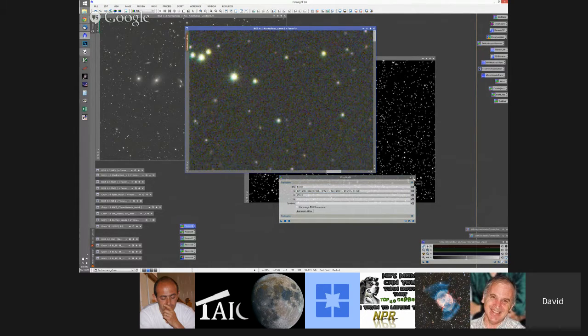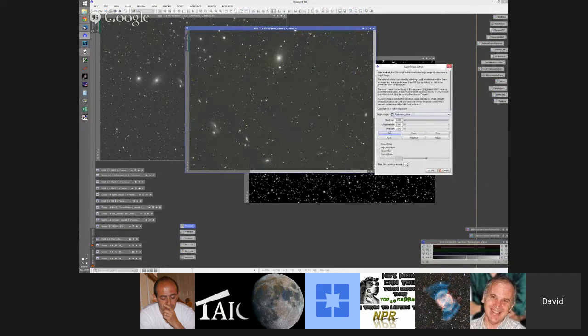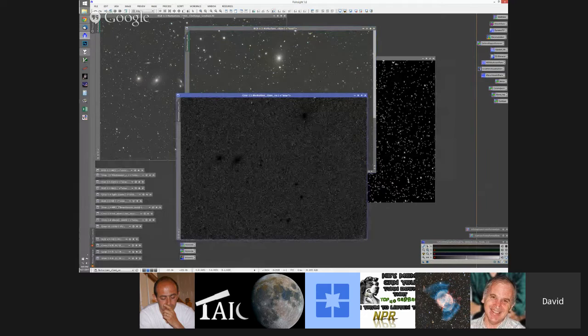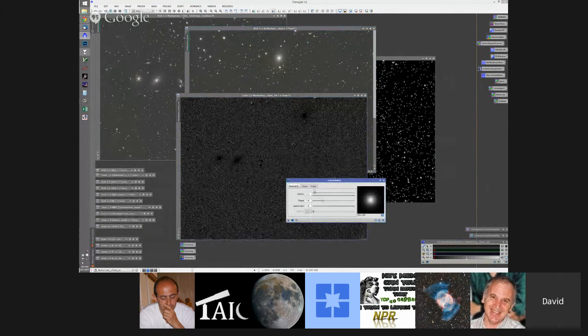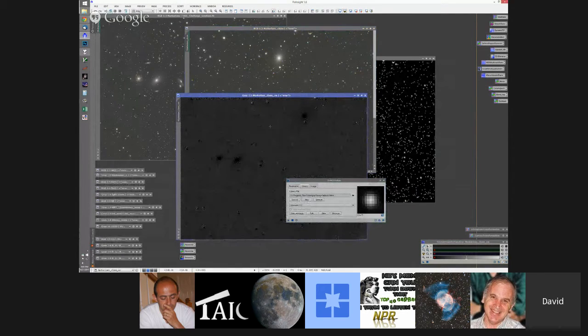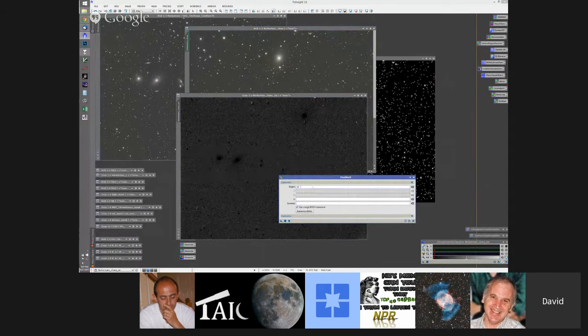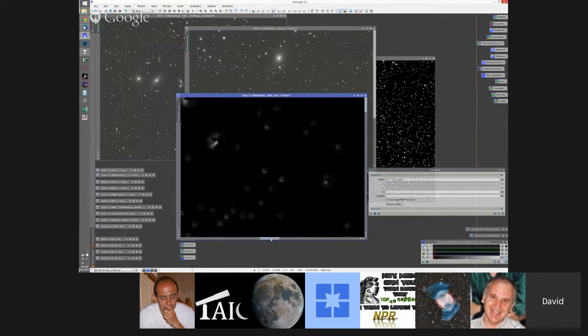And to get that, I actually used a color mask. Close this off, and I'm not sure if anyone's seen the script before. It's available on the PixInsight forums. So I'm just going to run a color mask on here, and I'm going to blur it a little bit to even out the noise. And then I'm going to multiply it by the star mask. Essentially what this does is it cuts back all the general background area and just leaves the cyan part that's actually part of a star. So when I apply that, you can see that there's just these little protrusion areas that are left.